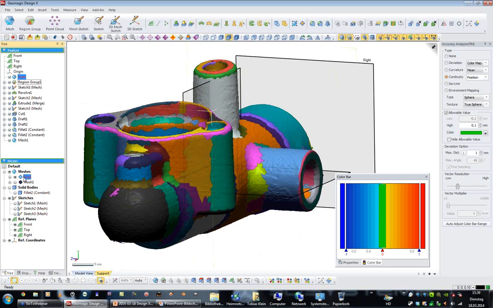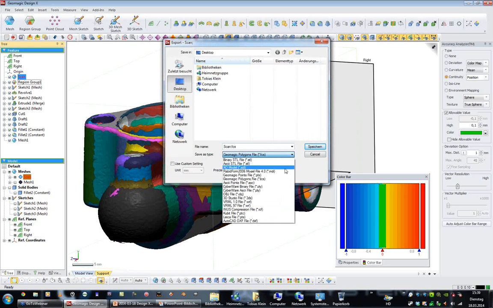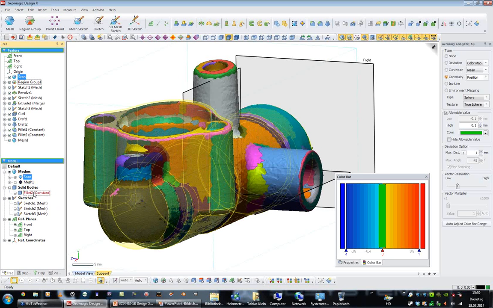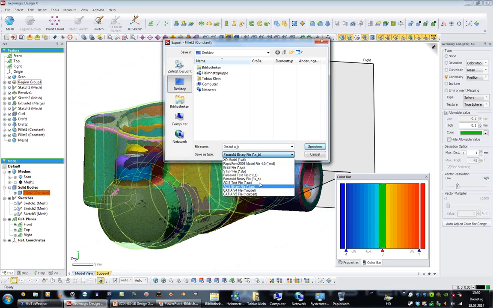We can export the scan as proprietary file formats, and also as STL neutral file formats or BRML, something like that. And if you're talking about the solid bodies, then we can export to those file formats: STEP, Parasolid, IGES, CATIA as well.